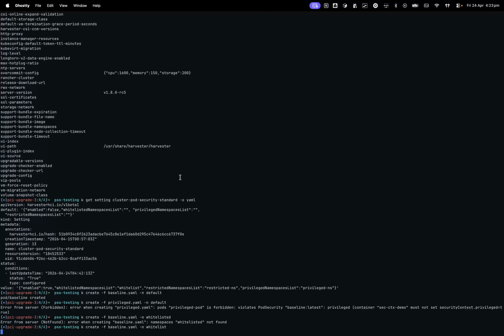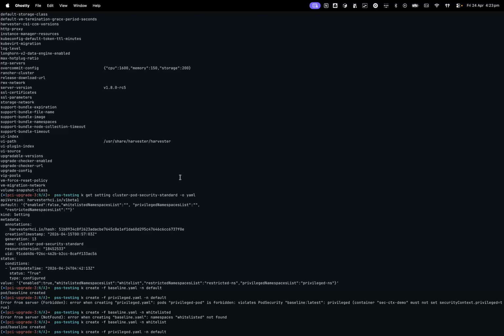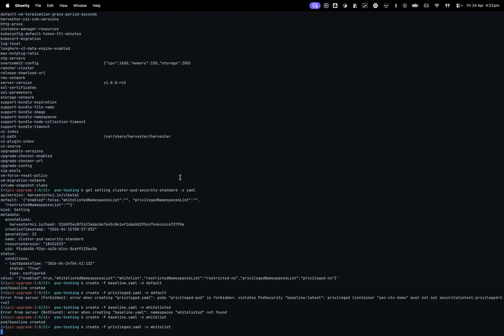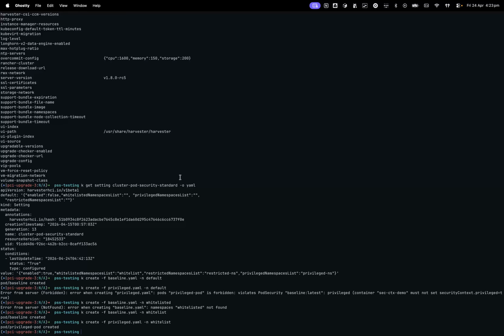And I can also create the privileged workload in the whitelist namespace. Right. So as you can see, the PSS allows the privileged pod to go through.